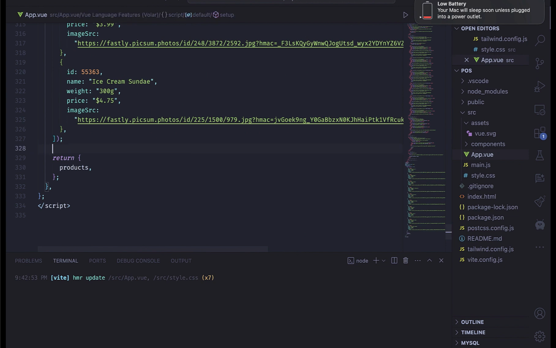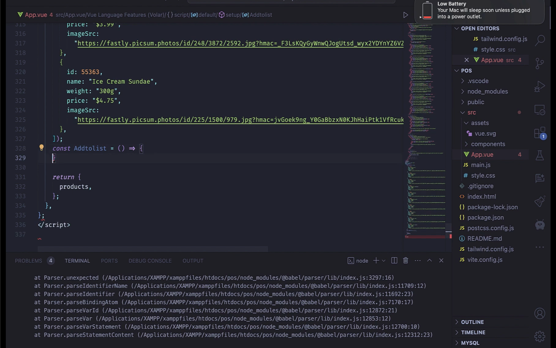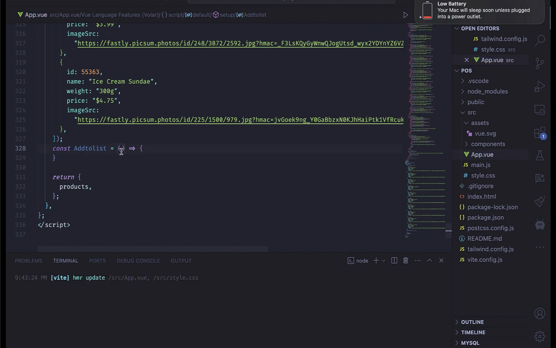So const addToList is equal to that, and it takes something like an item as the parameter. So I shall put an item here.